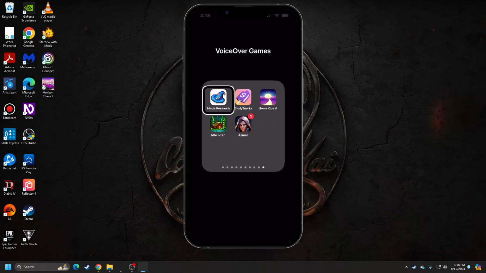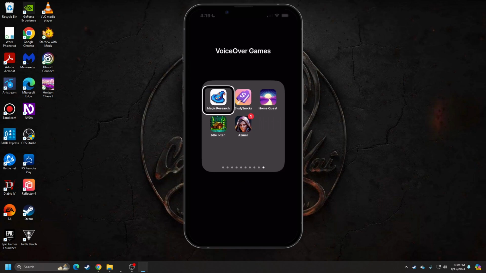But there's also a PC version that you can get on Steam, and I have played with that a little bit as well. It is screen reader accessible, but I think this game lends itself a little bit more to mobile because it's one of those games like you build up some resources, you put it down for a while, you check in, you upgrade some stuff, you come back to it. You can do that on the PC as well, but I kind of like the touch interface for Magic Research compared to the PC version. But I mean, both are good.